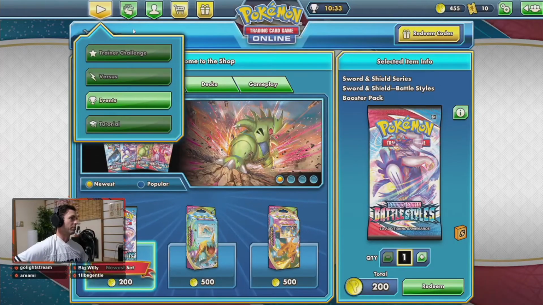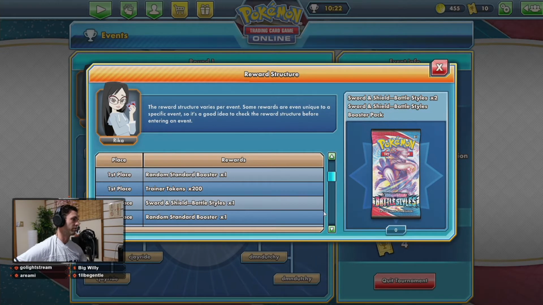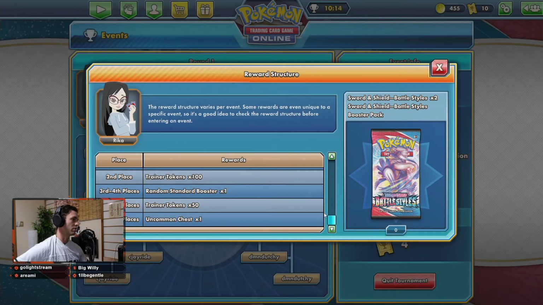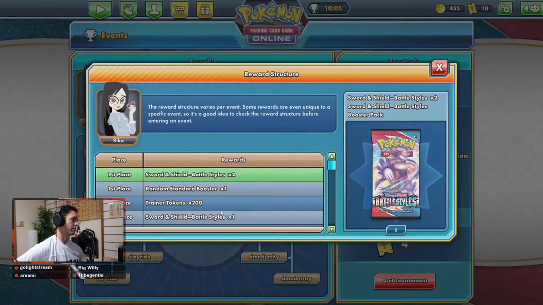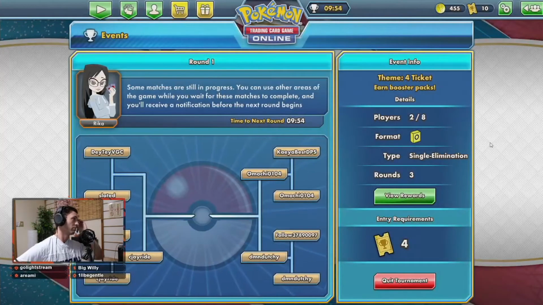View rewards. Okay, let me go back. First place wins 200 coins, 3 boosters. Second place wins 2 boosters, 100 coins. Third through fourth gets 50 coins, 1 booster. Fifth through eighth get a chest. And I am in 1 to 4th place, so I at least get one random booster and 50 coins, which would be enough to buy a deck.